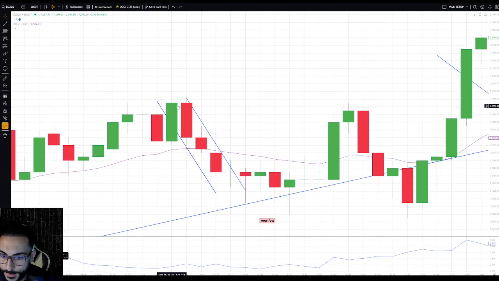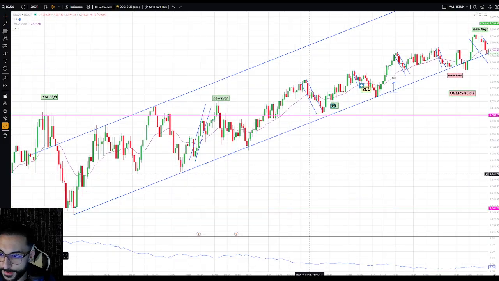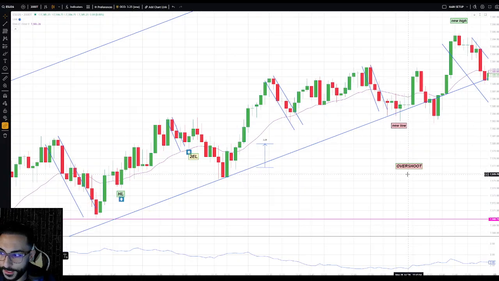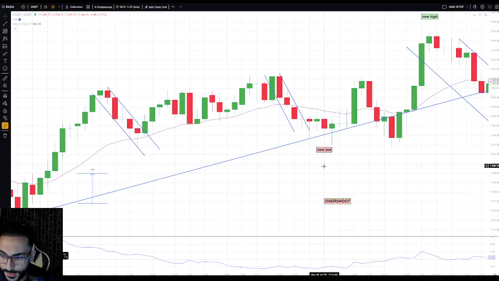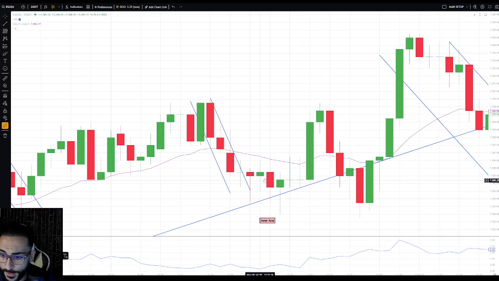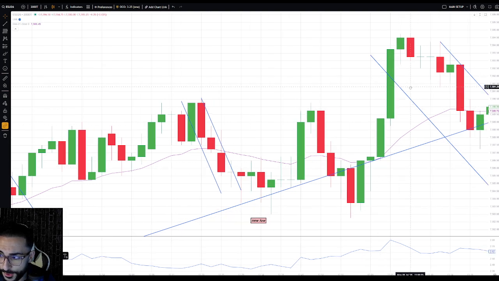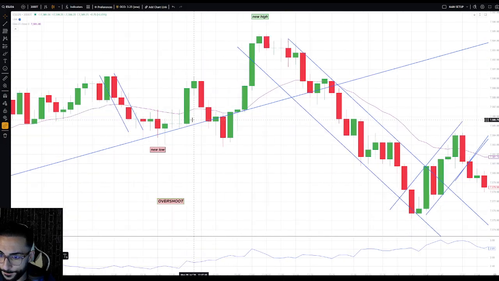Then here, same thing. We're working higher. As you can see, we're still looking for second entries or reversal patterns or higher lows after the bearish correction plays out. This correction played out. We had a break, new low. This would be great if we had a higher low setup here. We didn't. Pushed back below, and this was another significant push higher, right?